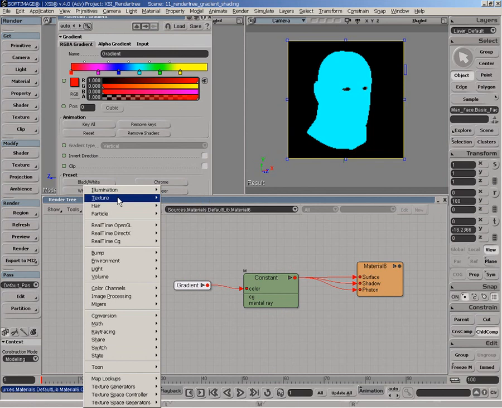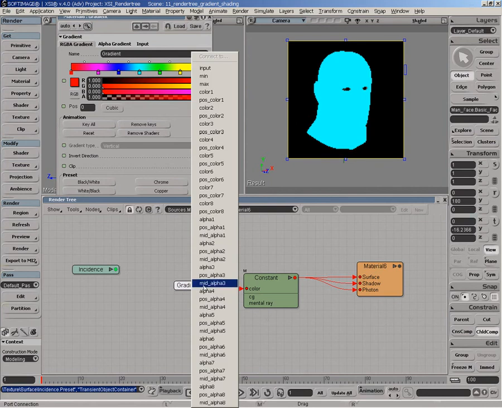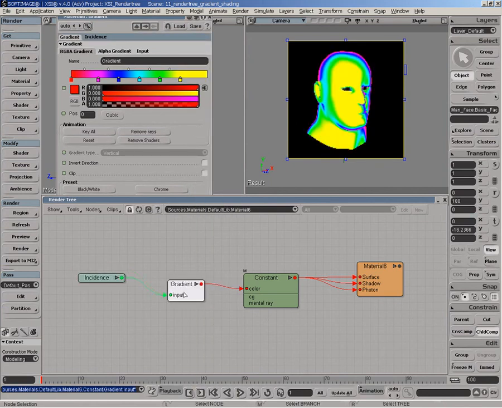And we'll use this shader to create a custom shading network. The next step is to go under illumination and use the Incidence Shader. The Incidence Shader is also known as the facing ratio. It's basically the angle difference between two vectors. In this case, by default, if you connect it to input, you'll get this thermal imagery look. It's because the incidence is returning the angle between the surface and the camera. Whenever the surface is pointing towards the camera, so they are really aligned, you'll get a value of 1. Whenever the surface is pointing away from the camera, you'll get black, 0. So 0 in this case is more like the red color.